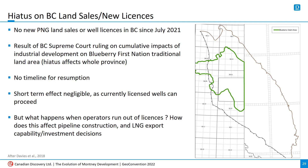And what's going on in BC? There have been no new land sales or well licenses granted anywhere in the province since July 2021, stemming from the BC Supreme Court ruling on industrial development within the Blueberry First Nation traditional land use area. Government negotiations are ongoing, but there's no timeline for when new development will be allowed to proceed. There hasn't been much of a drilling slowdown yet, as wells licensed before July 2021 have been allowed to proceed. But if nothing changes, existing licenses will eventually be used up, and there's going to be a cascade of downstream effects affecting pipeline construction and LNG export potential.